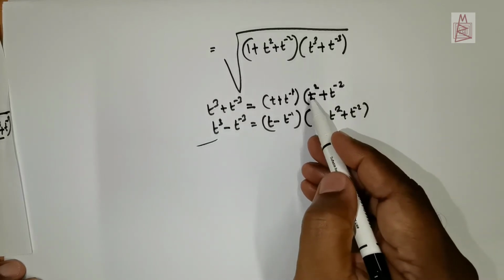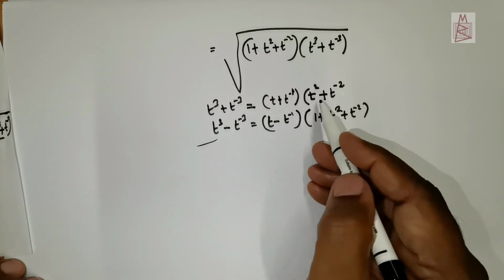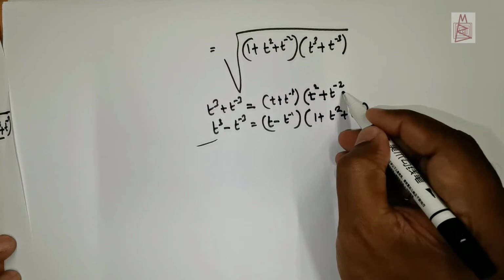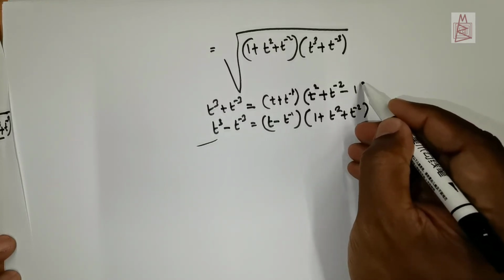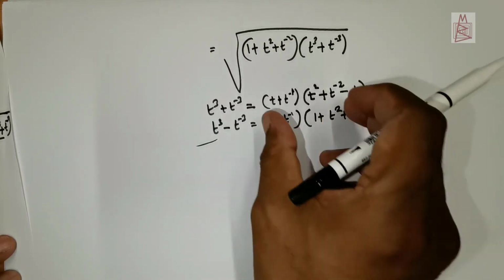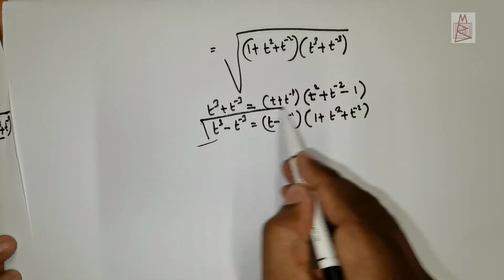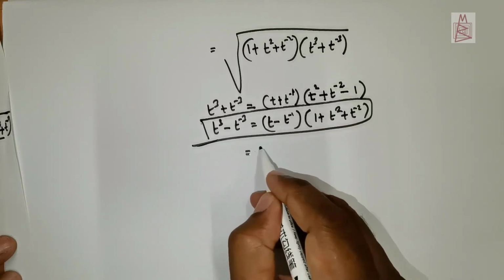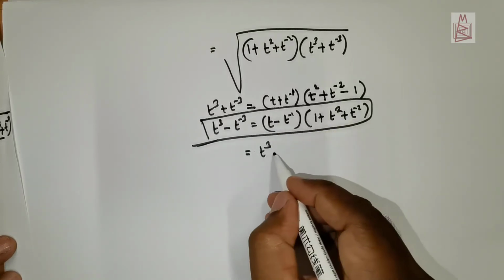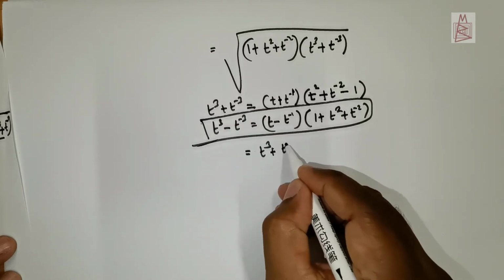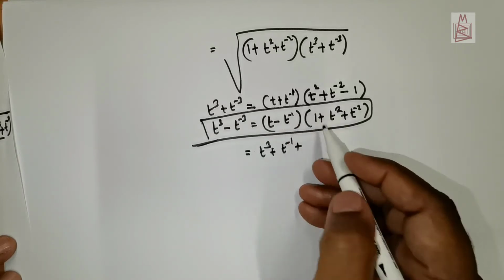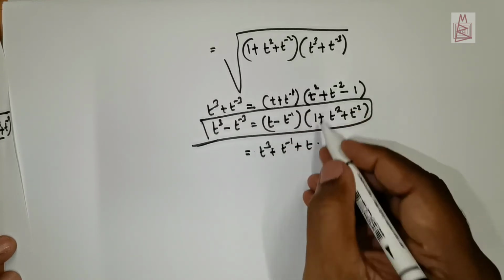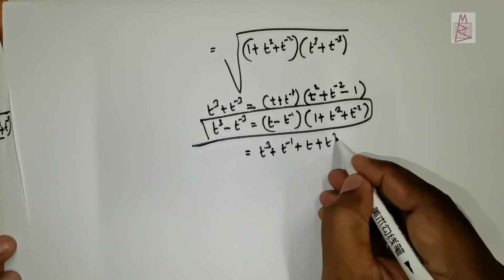So I have got a t squared, but in the former case we added 1, right? Now let me just remove this by placing a negative 1 there. So I want to check if this produces this. Okay, so let me check that. So multiplying t with t squared is going to give me t cubed. Multiplying t with t power minus 2 is going to give me positive t power minus 1. Multiplying t power minus 1 with t squared will give me t, and multiplying t power minus 1 with t power minus 2 will give me t power minus 3.